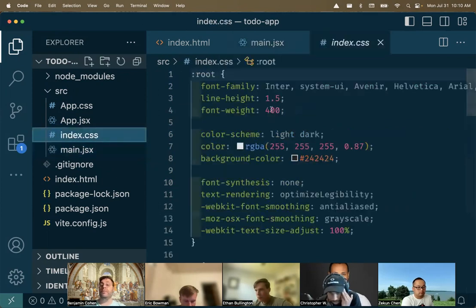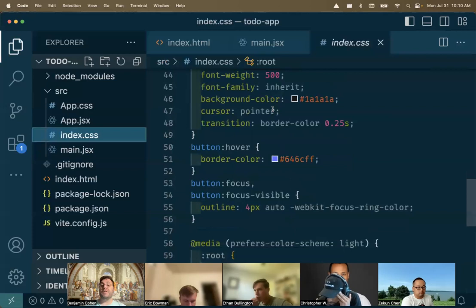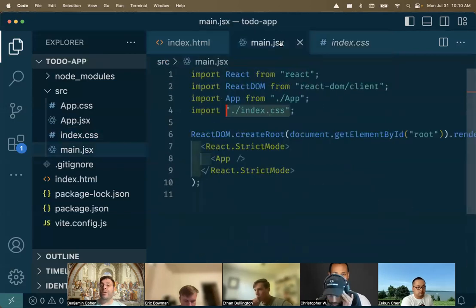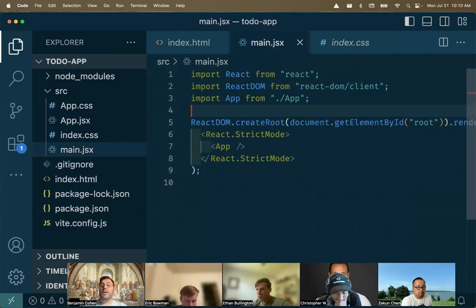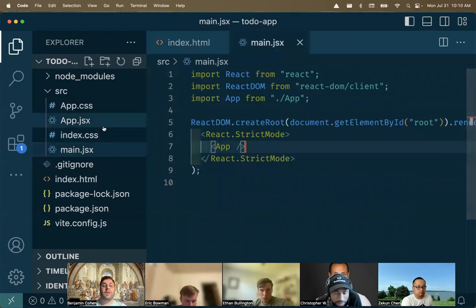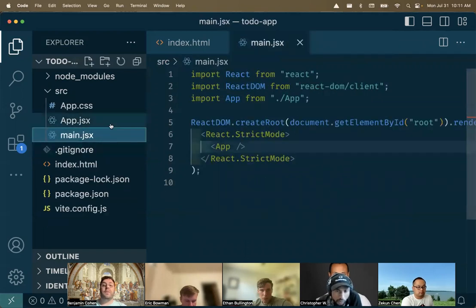So this CSS file is just regular CSS, but I'm able to reference it directly like this, right? Import that file, and then it's as if it's in the project. But for right now, I want to get rid of that. And we'll explain how all this works, but for right now, this is just the setup, and this is rendering a single component from React called app.js. So I also don't need that CSS file.